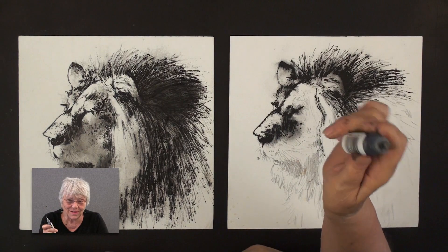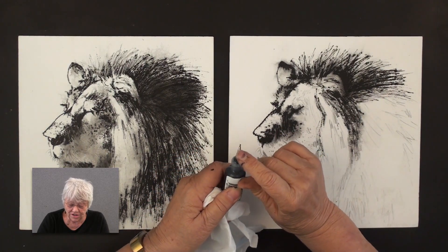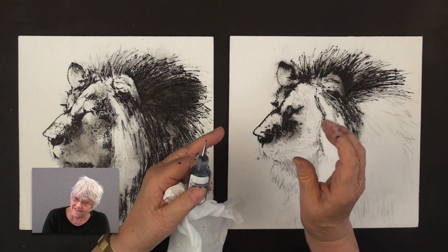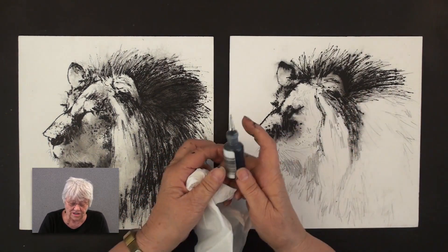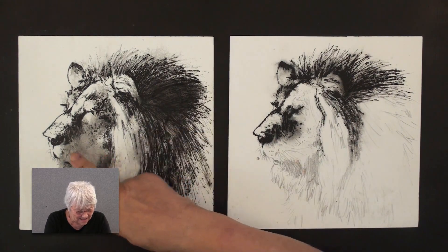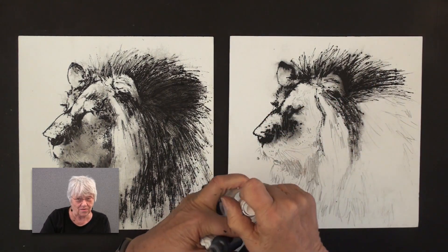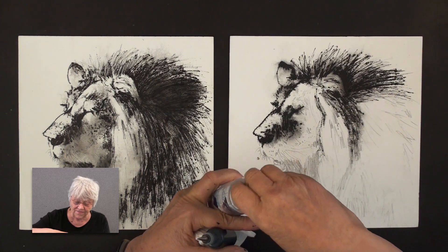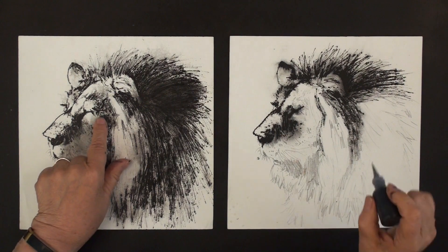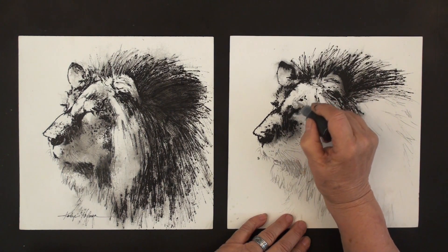Before the guda bottle demonstration I mentioned I'd show you another trick: earlier I used a bigger number seven tip when doing florals to hold back negative painting. Now I've switched to a smaller number five tip. What I figured out is I can make beautiful gray tones with just a little spray from my fine mister. Remember it has to be a fine mister with a very narrow inner so the mist is very fine. Now I'm going to come in and start putting in some lines — drawing with this like it was a pencil.